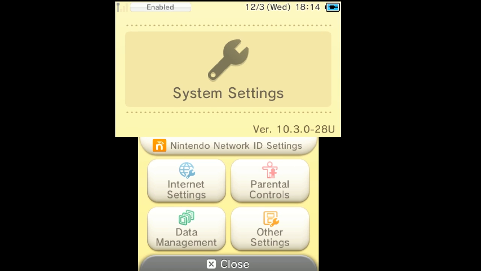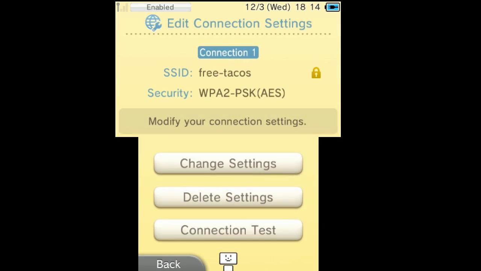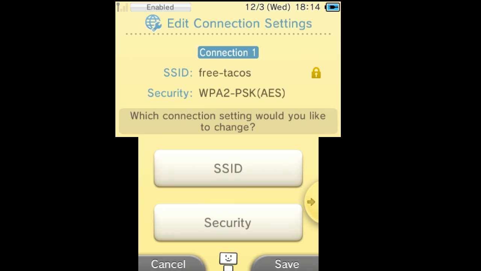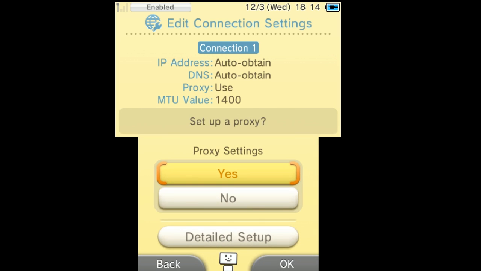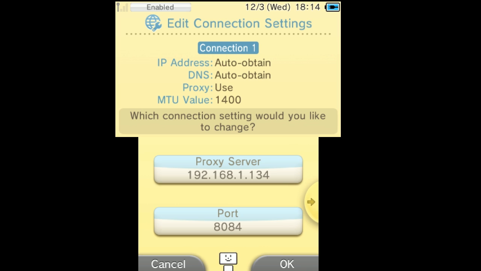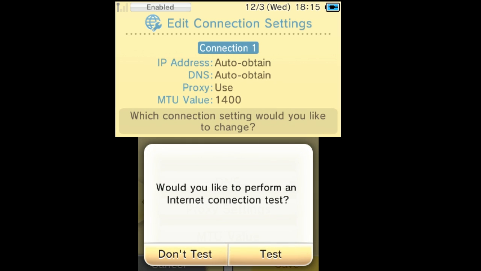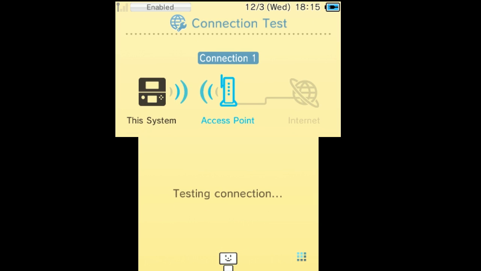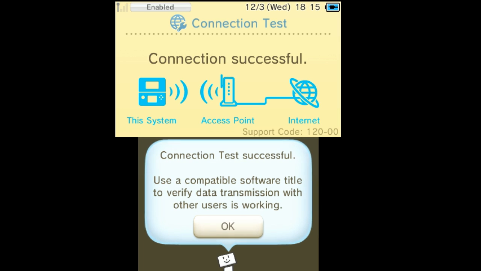And then when we go into our 3DS, we just go to Internet Settings, Connection Settings, and then go to Change Settings, press the right button, and then go to Proxy Settings, and make sure that says yes. Click Detailed Setup. What I did is I just put in the IP that I saw next to the proxy button, and then I put in the port number, I hit OK, I hit save, and I test the connection. This will take a second, but it will come up and say you're connected to the internet. And then from there, you just go into Monster Hunter onto the DLC menu, which I will do in 1 second. So the connection test was successful.